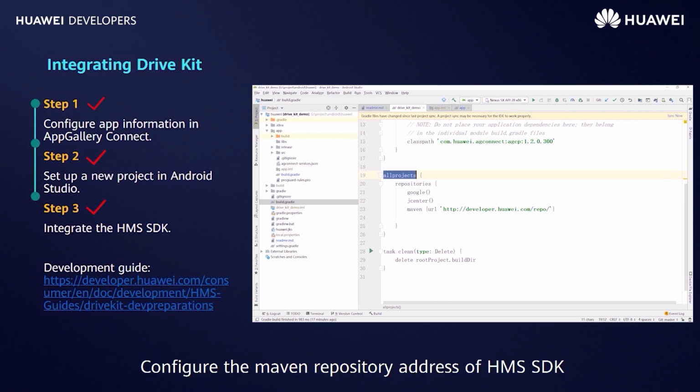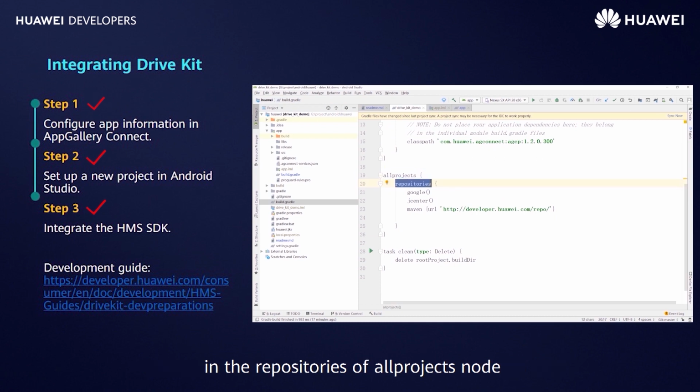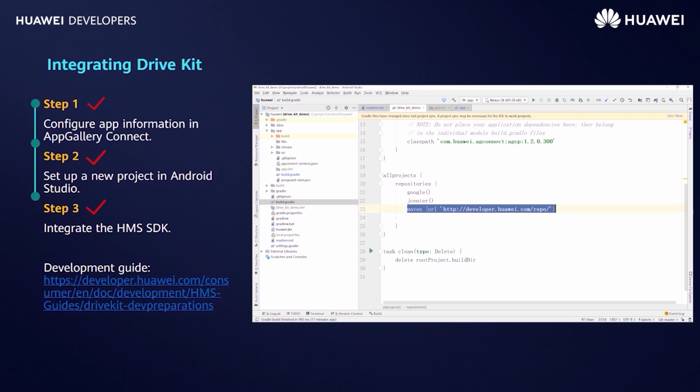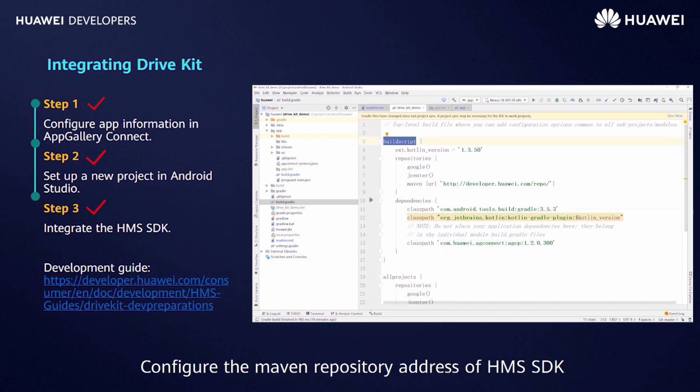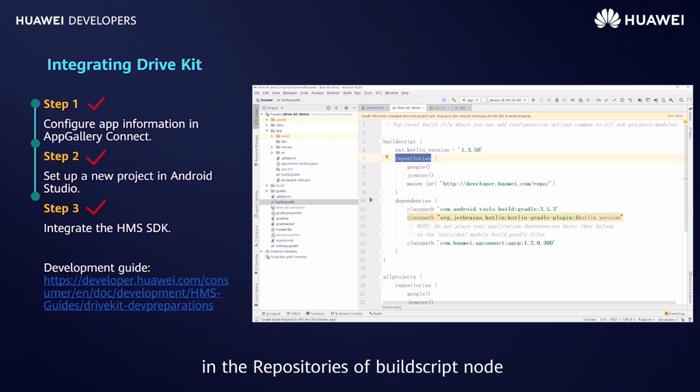Configure the Maven repository address of HMS SDK in the repositories of the All Projects node. Configure the Maven repository address of HMS SDK in the repositories of the Build Script node.